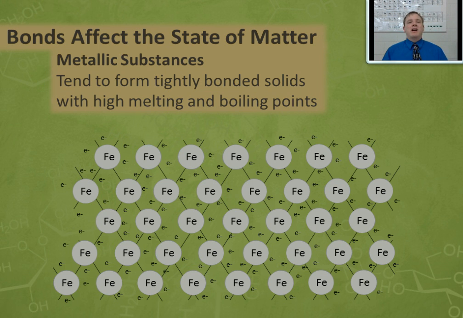Here's the thing with metallic bonds. The more electrons that are shared in the sea of electrons that you see between these iron atoms holding them together, the more tightly held together the metal is going to be and the higher its melting point. The fewer electrons you have, the more loosely bonded the metal is going to be and the lower its melting and boiling point. However, the overwhelming majority of metals on the periodic table share enough electrons in the sea of electrons that's holding and pulling and tugging the metal atoms together. They share enough electrons to say that in general metallic substances have very high melting and boiling points.